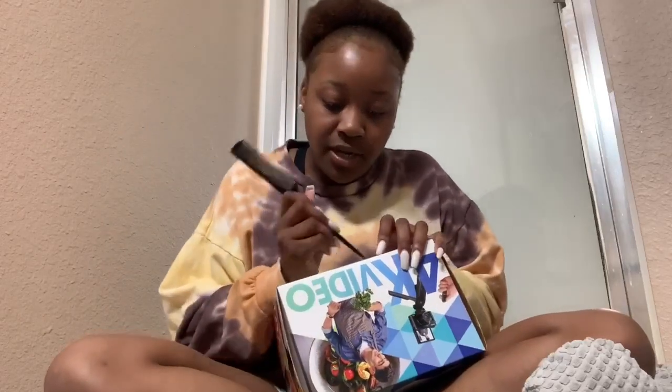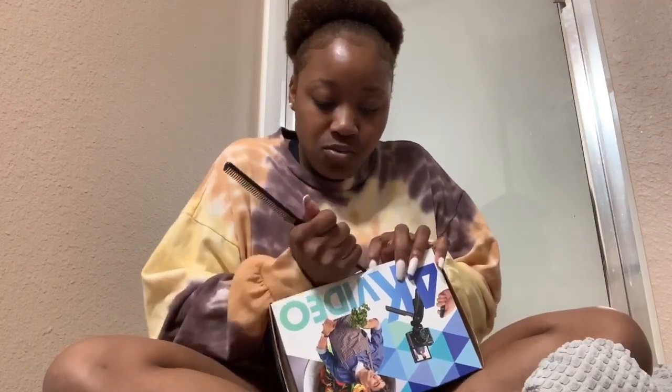Okay, I see it — there's a piece of tape down here that I need to cut open. If I had scissors it would be so much better, but because I don't, I gotta use what I got. Okay, I just opened the box and this is what it's looking like.